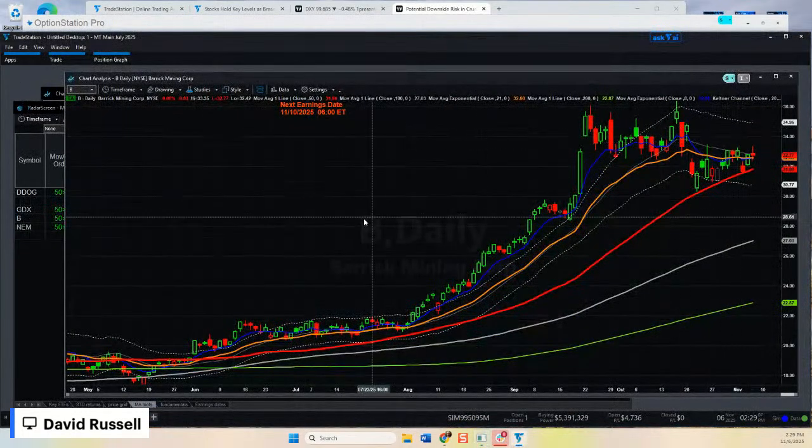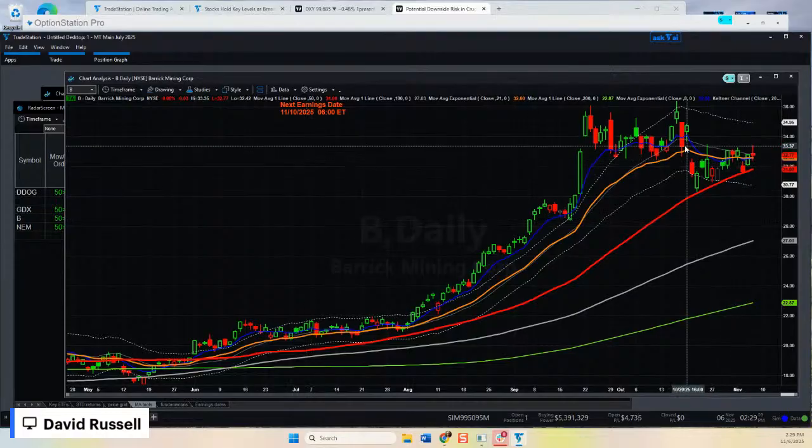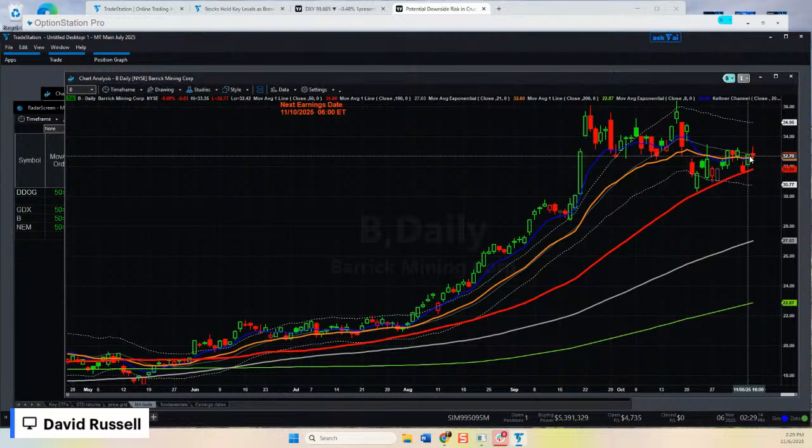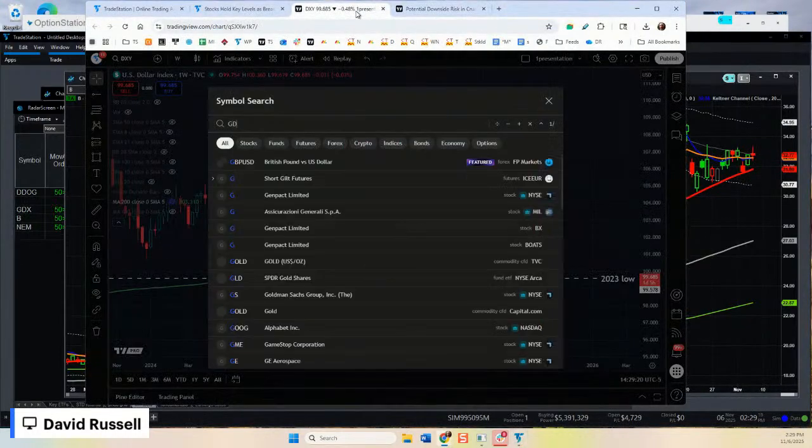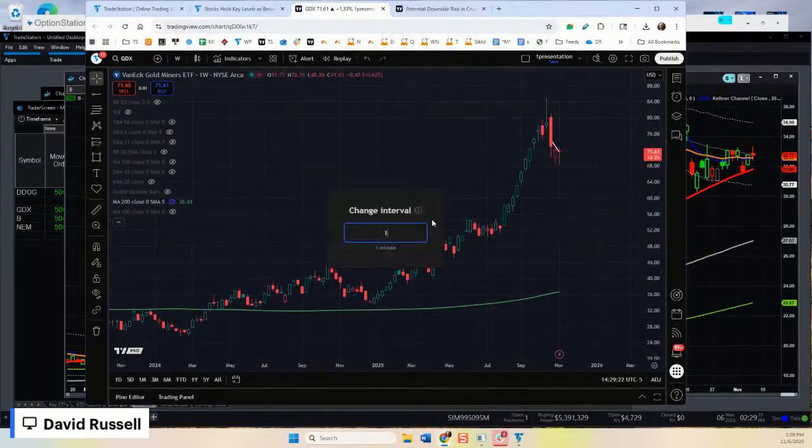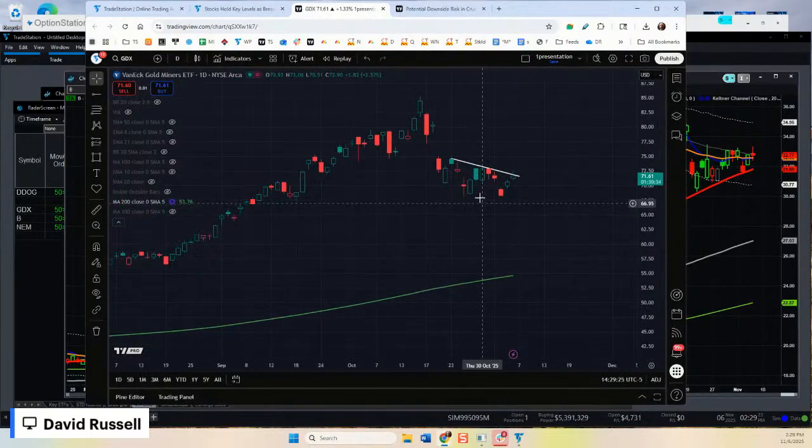A person could look even higher, but I think it's interesting here to look at Barrick Gold, because you also have something like a bullish kind of triangle here, holding the 50-day moving average. I mean, there's a lot of things to look at here with gold. Look at the GDX and actually look here, there is this trend line that, let's see if it can kind of break out through. It's just that this is on a year-to-date basis.